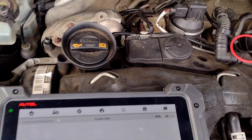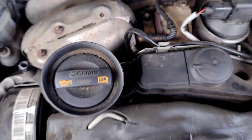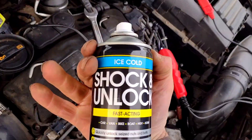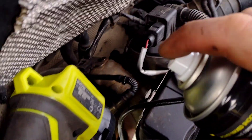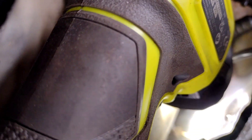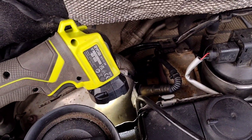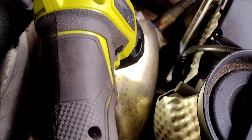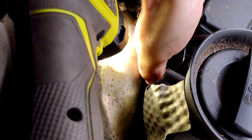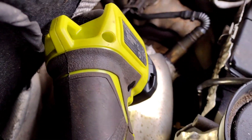We know now that if we get a new sensor it's going to work. We know this is the wire and this sensor right down there. So I'm going to go get one and fit it. It's really tight down there, so I'm going to spray it with some freeze spray - goes down to minus 35 - and see if that makes it come loose. Give it a minute. That's definitely helped loosen it. It's turning out now. I can't quite get my fingers down there enough to take it the rest of the way, but once it's out I'll fit the new one.